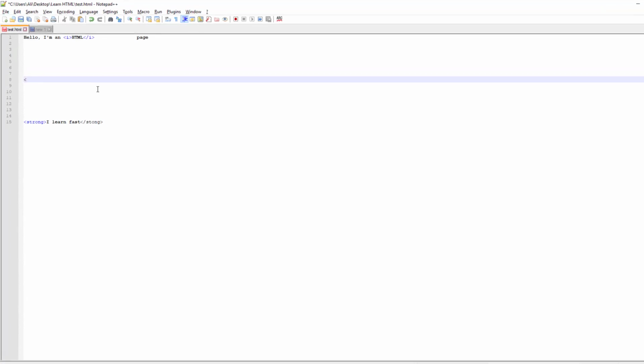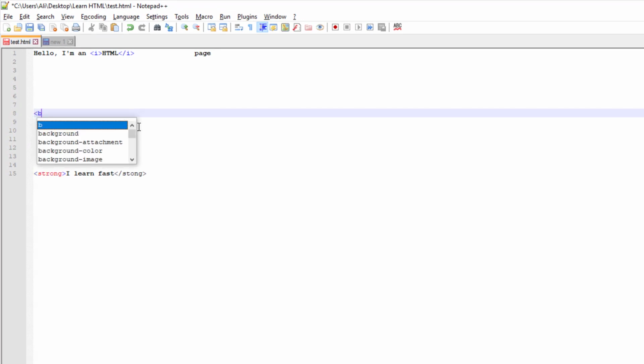The first example that we will see for unpaired tags is the blank line, what we call a line break, and the tag for it is br. To distinguish the paired tags from unpaired tags, because if we write it like this, maybe we would think that there will be a closing tag like this, and this syntax is totally false. What we do is add after the name of the tag a space and a slash. Like this, we distinguish the unpaired tags from the paired tags.